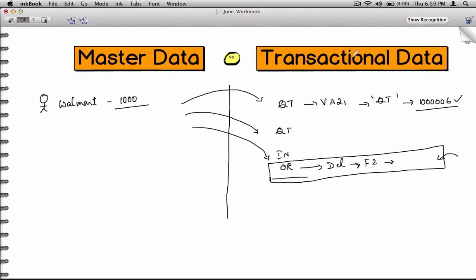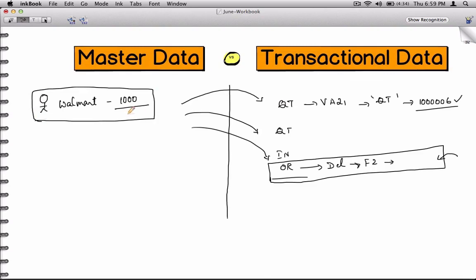So transactional data is generally transient. It exists for a particular period of time, and it has everybody's attention for a particular period of time, and after that people start working on the next set of orders, next set of quotations, so on and so forth. But master data, in this case, let's say Walmart as a customer, will be used for eternity.